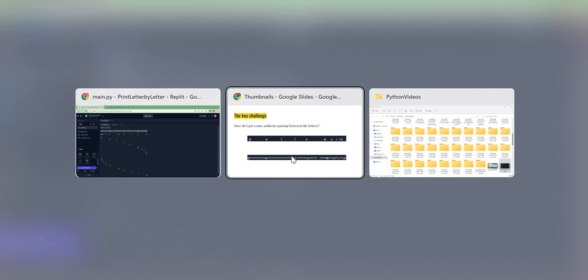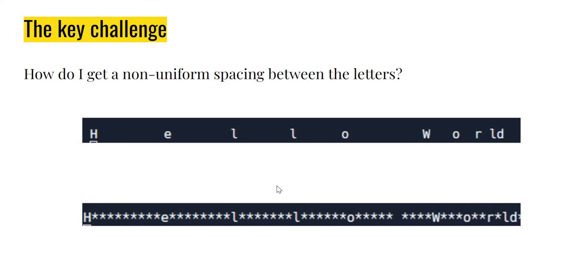Now, the main challenge here really is how do I print in a way that the spacing between these letters keeps going down? Notice here, I've got say 9 spaces, then 8, and so on and so forth, which becomes very clear when I put, instead of spaces, something like a star. I've got 9 stars, 8 stars, 7 stars, and so on till I've got no stars and hence no spacing in between these.